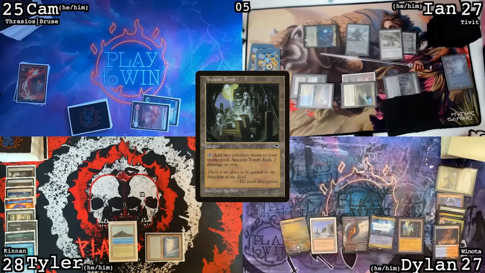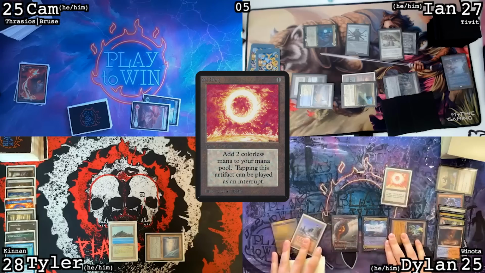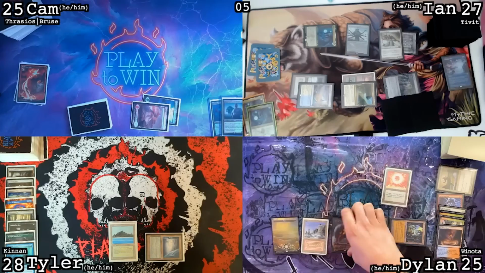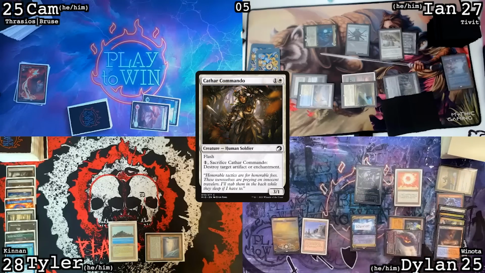Ancient Tomb as my land for the turn. I'll lose 2 life, go to 24, make 2 mana, and cast Soul Ring with 1 floating. With the 1 floating in this, I'll cast Cathar Commando. Just gonna get that in there right now.